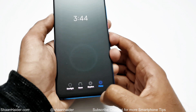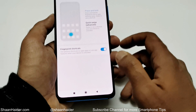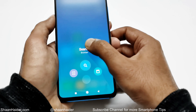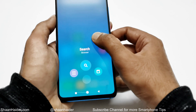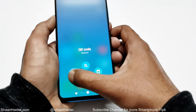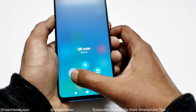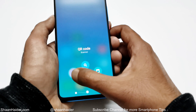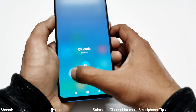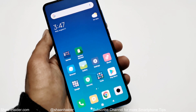You can also use your fingerprint ID to perform shortcuts. For example, when you unlock your device and swipe up, you'll get shortcut options such as Search, Browser, Calendar, or QR Code Scanner. You can unlock your phone and move your finger to any of these options without lifting it — for example, sliding to QR Code Scanner will launch it directly.